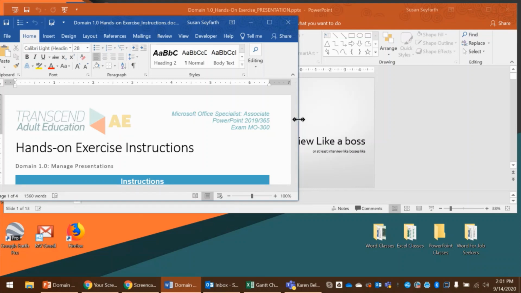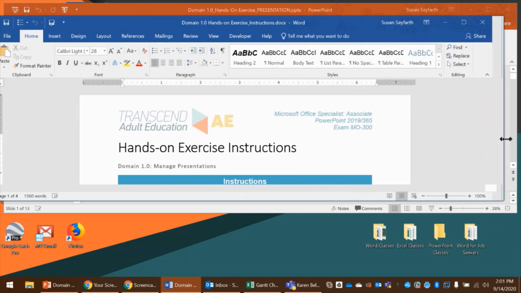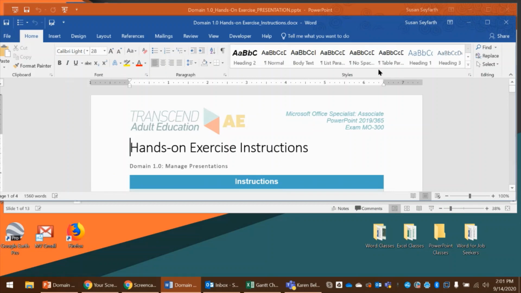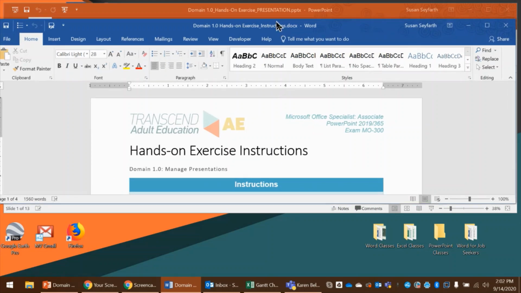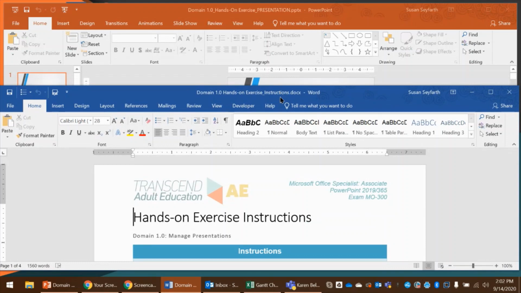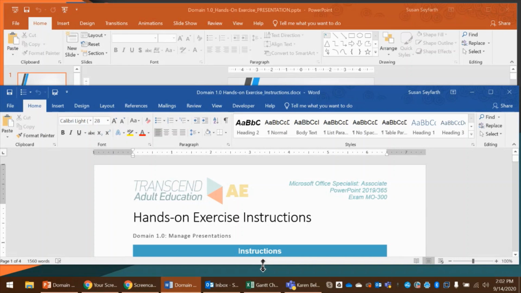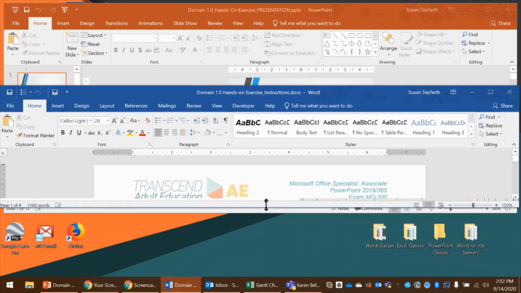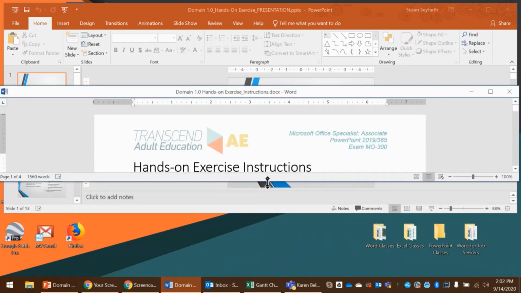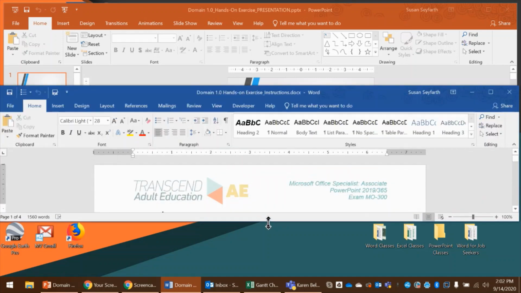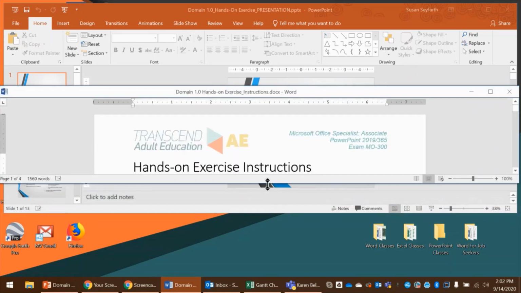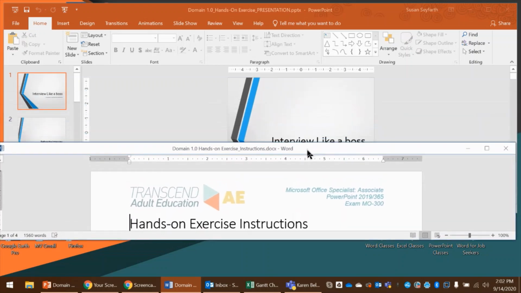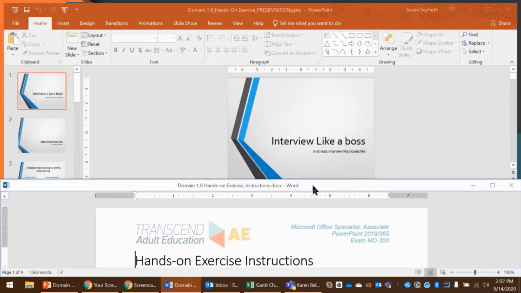The first thing I'm going to do is resize the width of my instructions to match the width of my presentation. And then I'm going to take the title bar and drag it down. I'm going to grab the bottom edge of this window, and I'm going to click and hold with my resizing handle, and I'm going to make my window narrower and narrower until the toolbar disappears, the ribbon, right? So once I get my window to a certain height, the toolbar, the ribbon, disappears. That's what I want. And then this title bar turns white, but I can still click and hold on it and drag it until it's occupying the bottom bit of my screen.